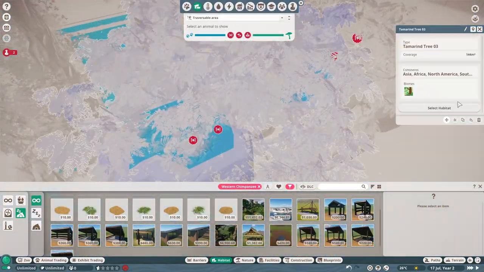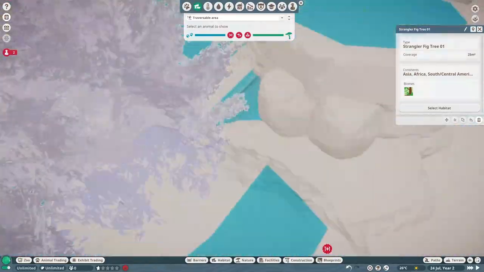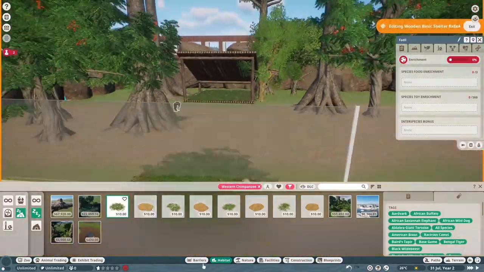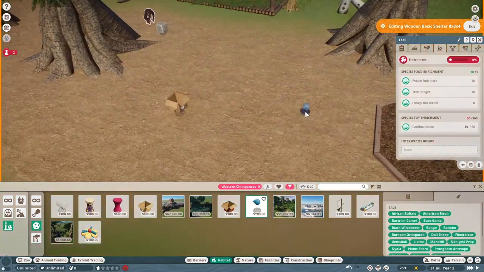Once I do the hard shelter, it's kind of annoying because there are some escape routes, so I have to change that out. I think the reason there are escape routes is because of the tamarind trees. They were climbable, and the chimpanzees could hop over them, which is not good.